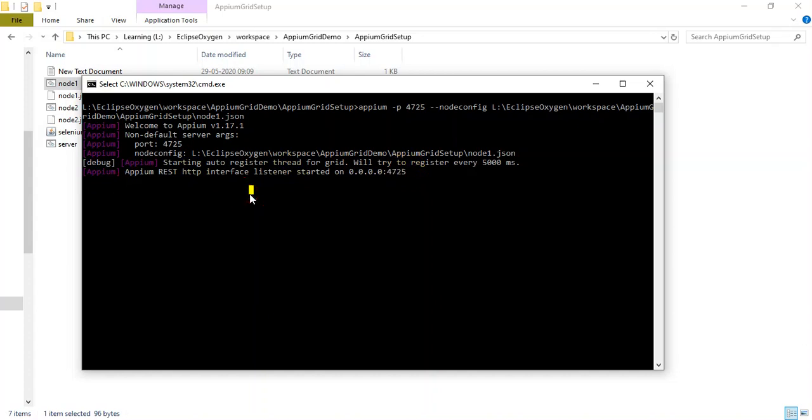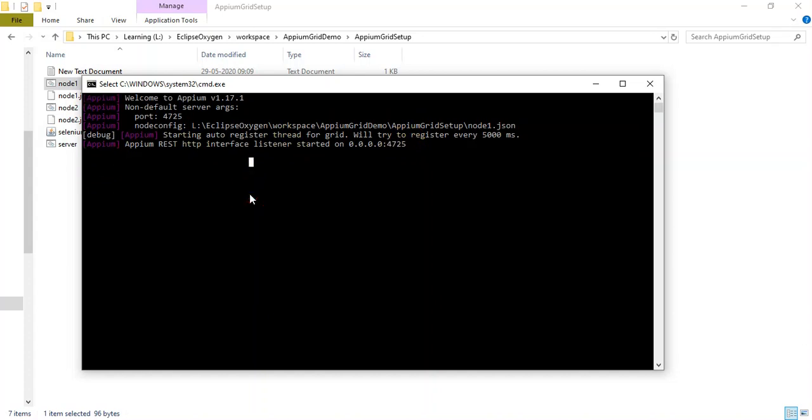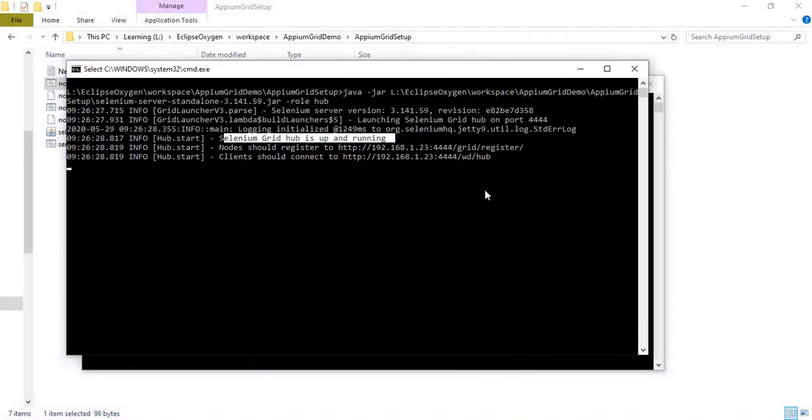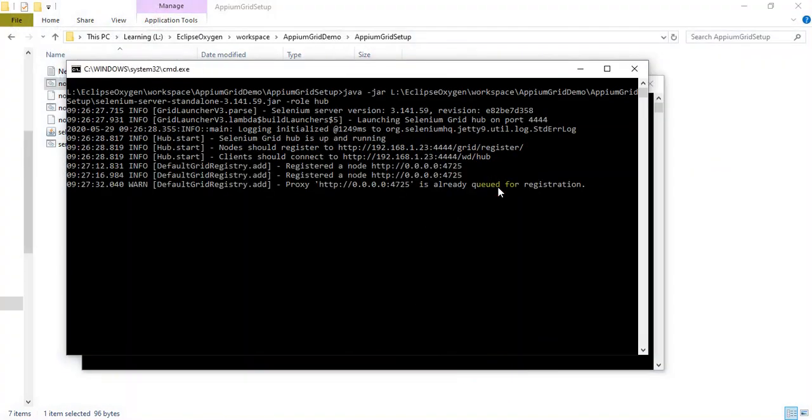If you look at the logs, still you are not seeing that particular message. So if you look here, right, Appium successfully registered with the grid on so and so port number. I'll go to the server, that is the hub. It has already registered a node on so and so address and port number.